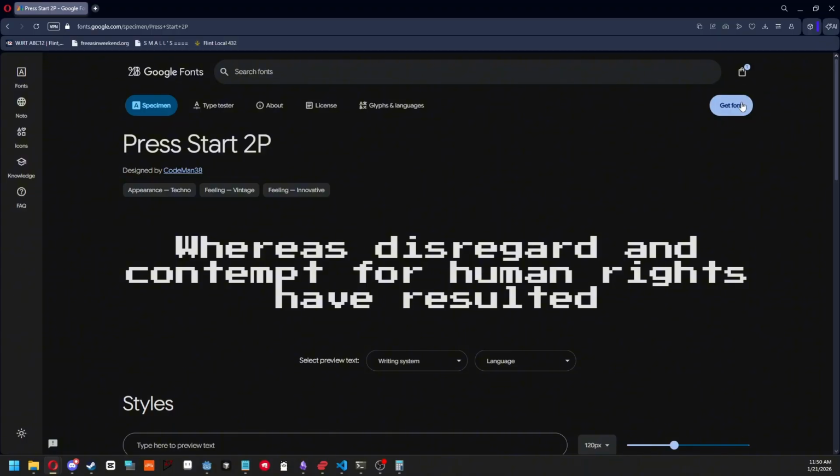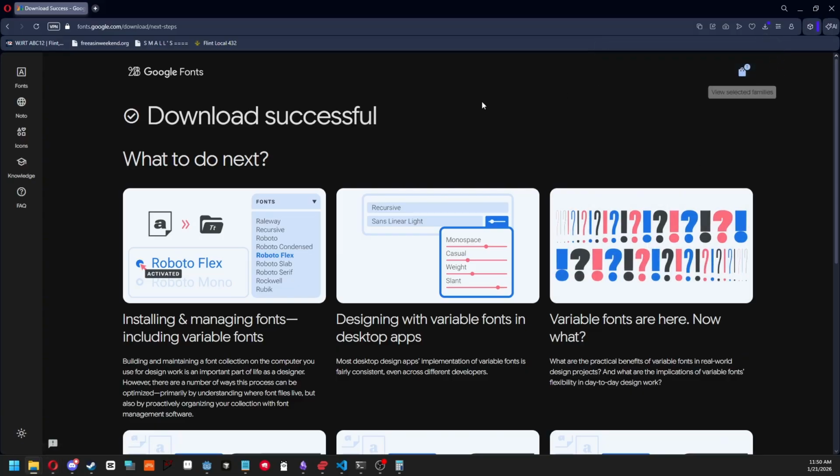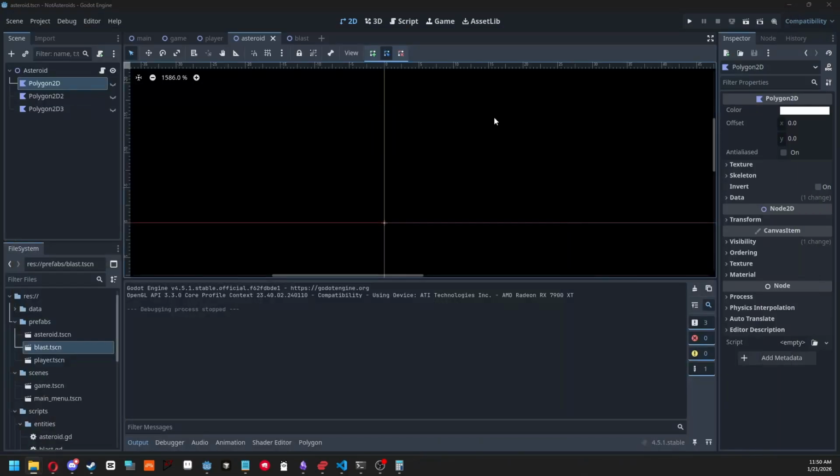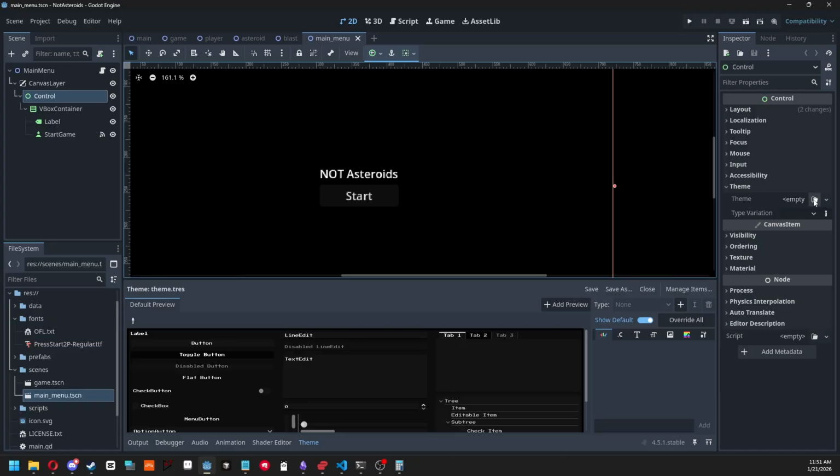So I'm just going to go ahead and grab this. Google has a whole list of these. You can just grab one. Pick your own if you don't like this one. I like this one for this particular art style. I'm fairly certain it's pretty overused at this point, but I personally don't care. I love it. So it's going in.